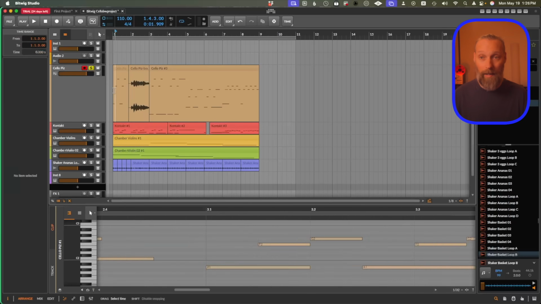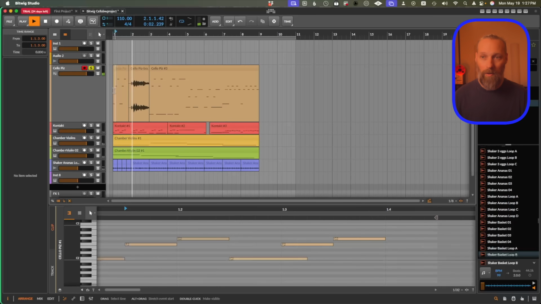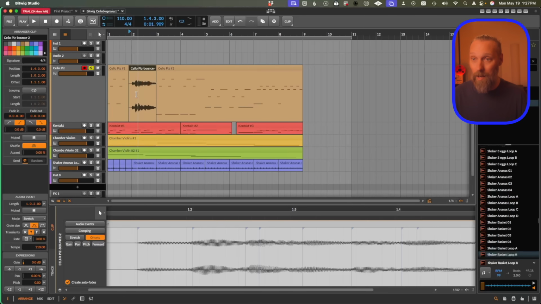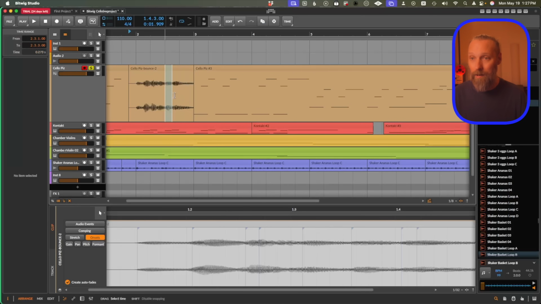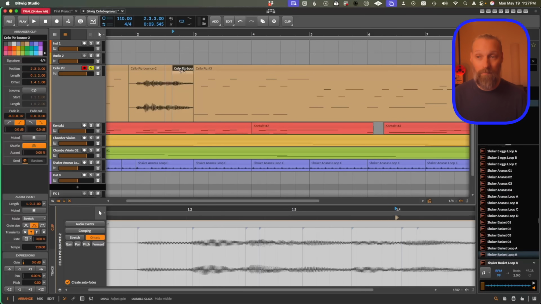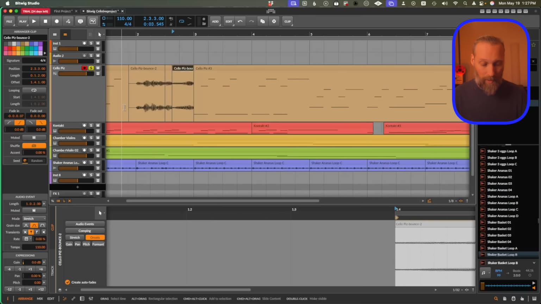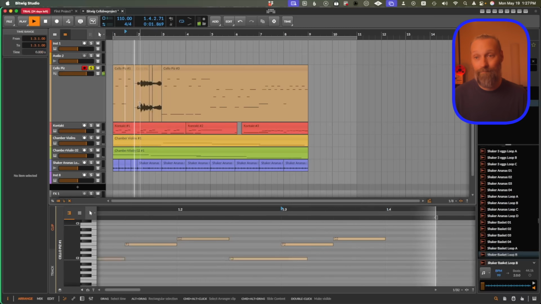And look, now I have audio straight within my MIDI. And now I can use this audio and I can actually grab the last note and I can reverse it. This is such a fast way to make interesting and fun edits.